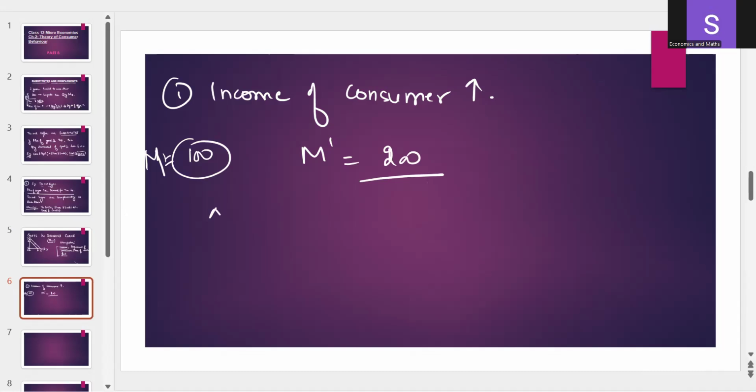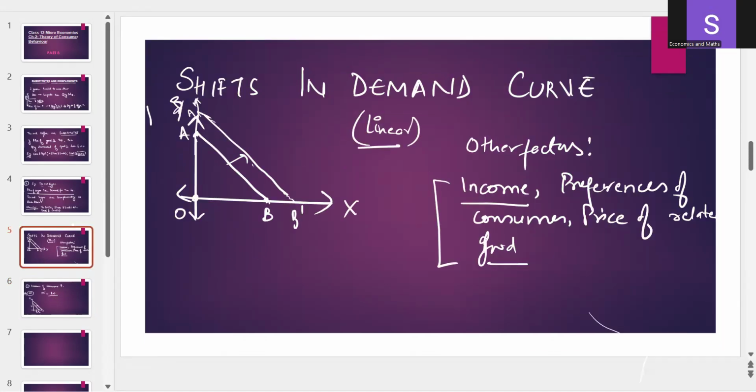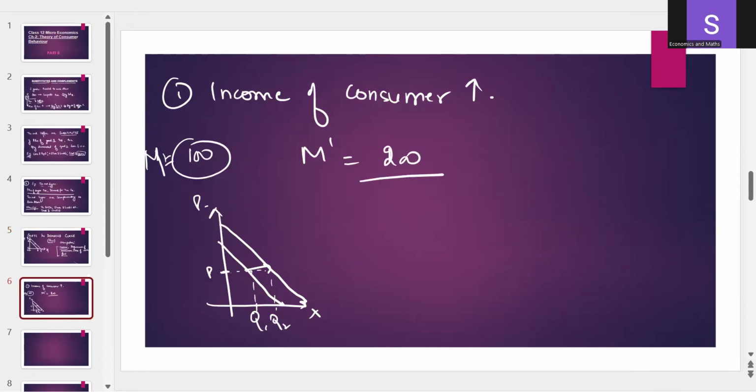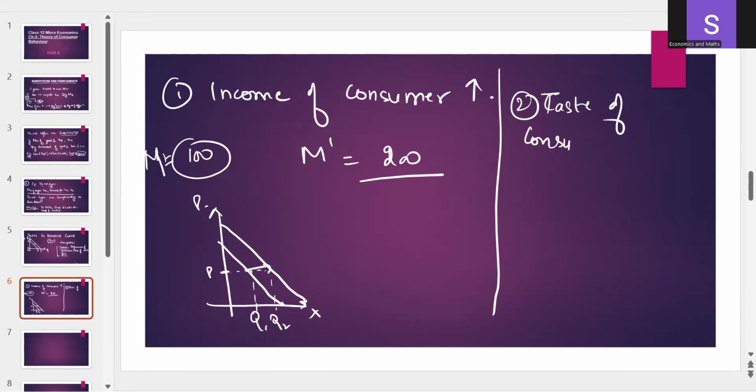So what would happen? The demand curve for the given price of that good would shift to the right, right? So at a given price, the consumer would demand higher quantities of that good. All right. So this is the price, P, and this is quantity. Now, similarly, we can also have another scenario, where the taste of the consumer has evolved, so the taste of the consumer has increased or improved.